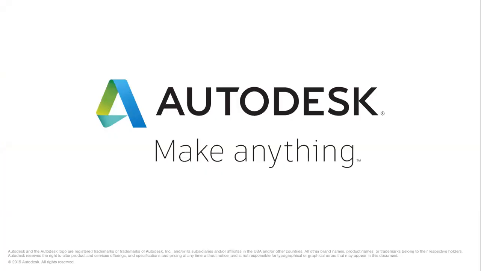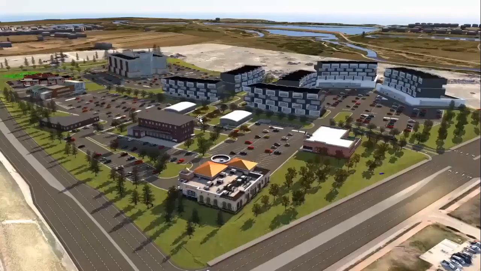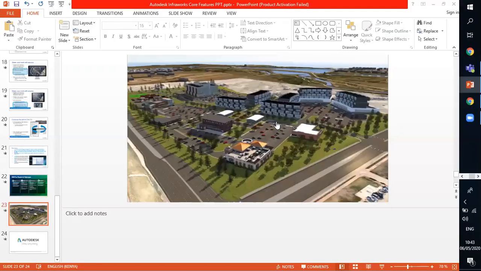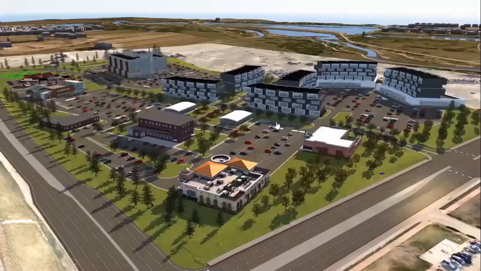And when you're working with the other softwares, when you're utilizing the interoperability aspect, you should be able to come up with a much more detailed design, and you should be able to communicate much better your design intent.